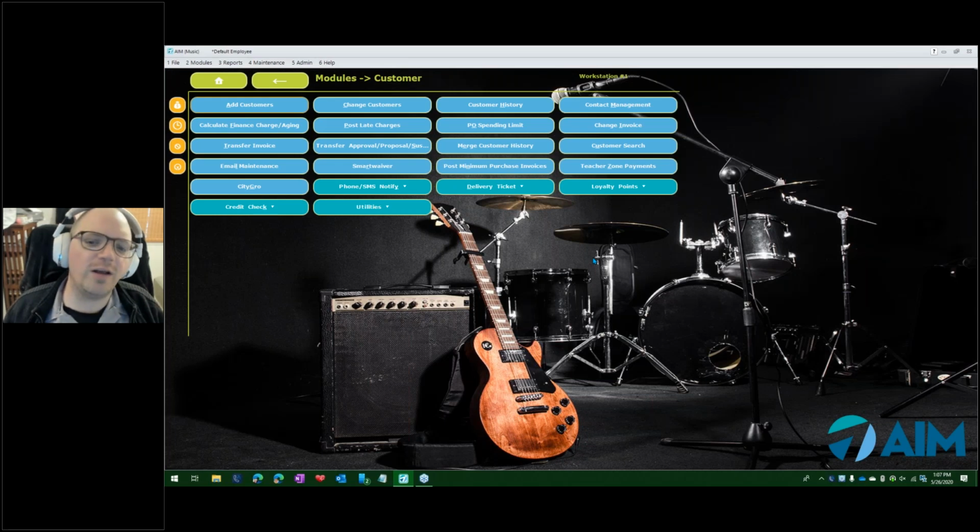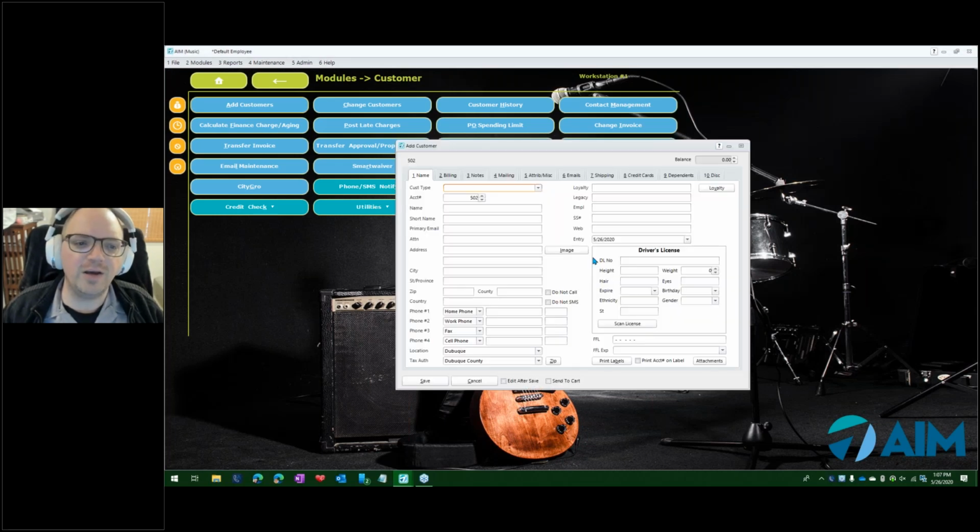Now, you may want to set up some other type of customer type in this case. I'm going to go ahead and use the charge customer option here. And in the case of name, I'm just going to put in third-party financing company, and any other details that you want to have in here.